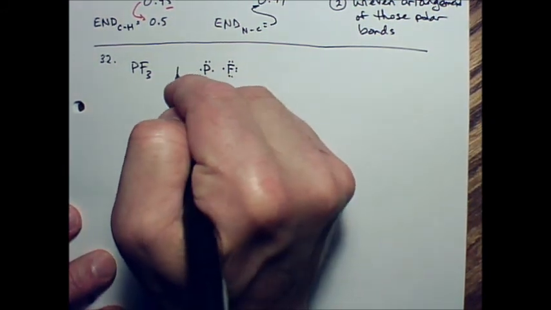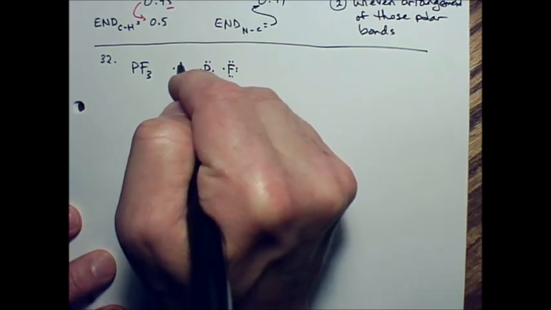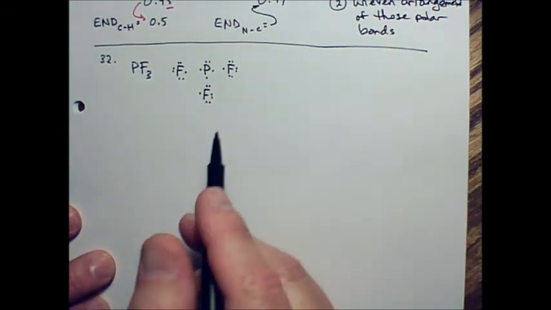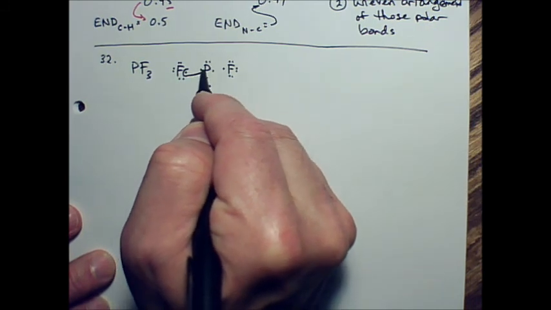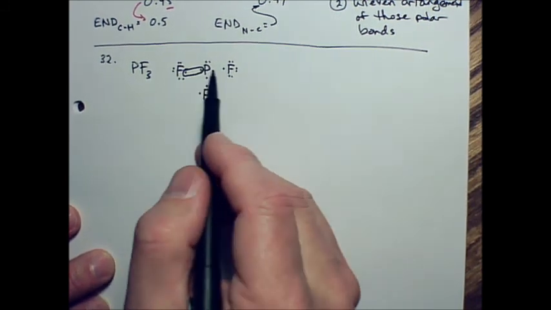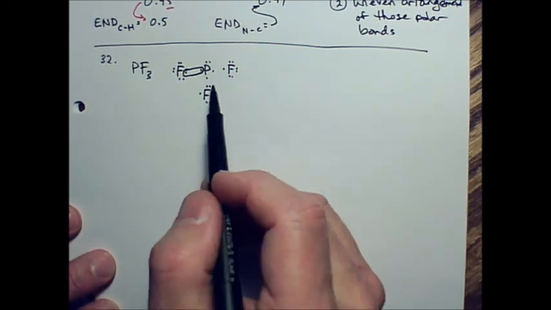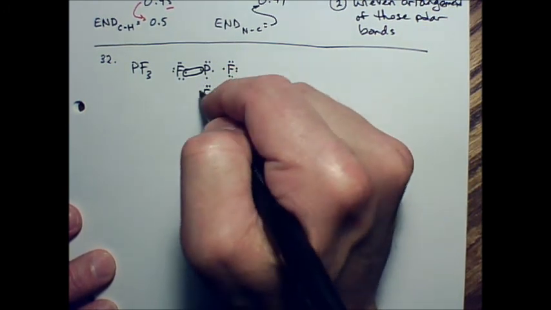Okay? So we're going to put 1, 2, 3, 4, then pair up 5, 6, and 7 to get 7 dots around the fluorine. Okay? So those are electron dot formulas. And then we can share electrons to arrange the electrons so that each element has access to 8 electrons. 8 electrons makes these particular elements more stable in their valence level.